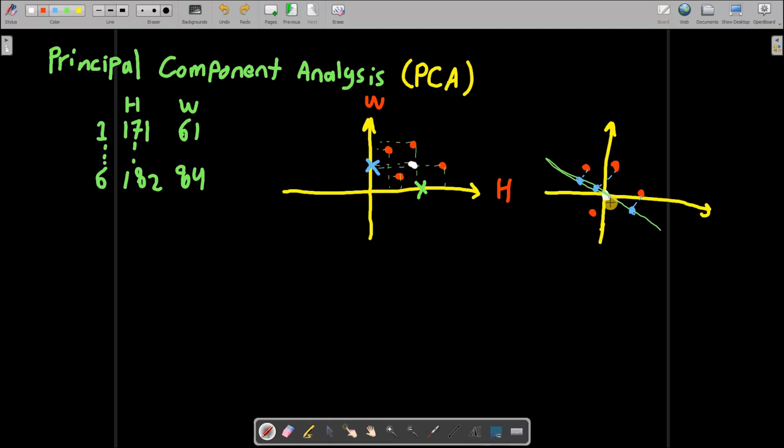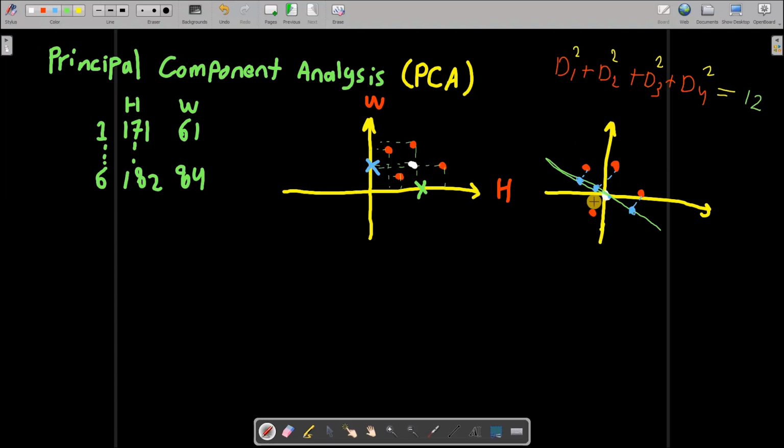And then after distance 1, we need to say this is distance 2, this point is distance 3, and this point is distance 4, okay? I hope you are seeing what I mean here. So we just sum up all of those distances together. All right? Now let's say that we got a number of, I don't know, 12. All right? Doesn't really matter.